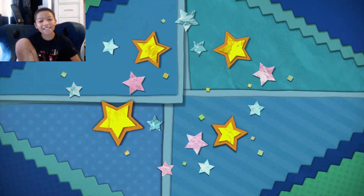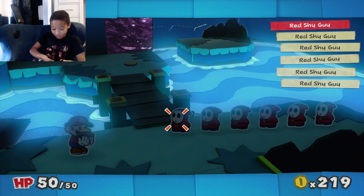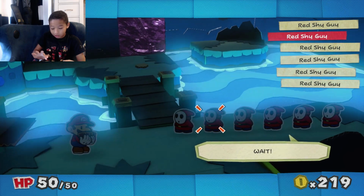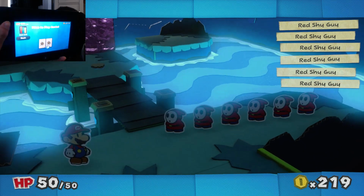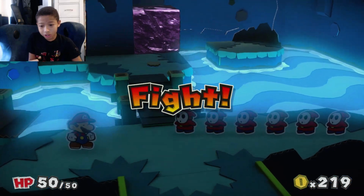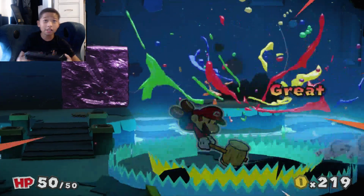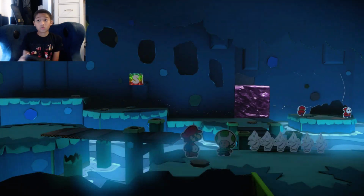And no! I get it, but of course I have to fight all of them. And that could have been a nice time to use a Koopa shell. I'm gonna try something, but I have to get excellence on these. Alright, see, this is what I have on my gamepad, okay? This is what I have, right there. So I'm gonna use these to KO them. See? I need to make that wave to damage them. That's what I needed to do.